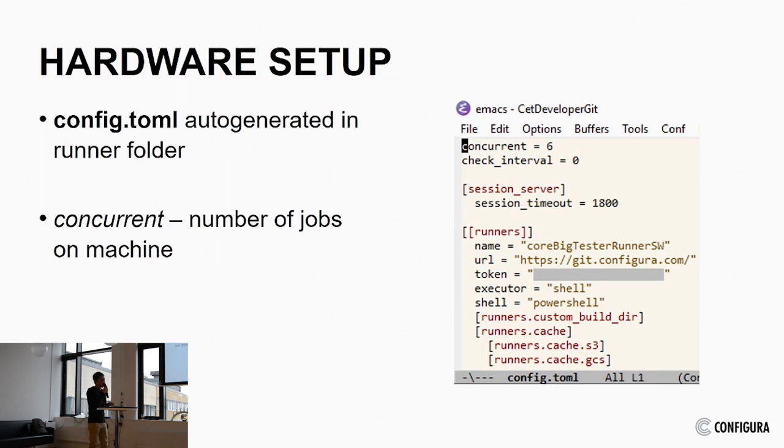Yeah, one more thing before we go on to the configuration you need. On each machine you install the runner, you will get this config.toml file auto-generated. In this file, you don't need to do much anymore. Back in the days, you used to need to do some stuff, but nowadays, the only parameter I really change here is the concurrency one. This parameter decides how many concurrent jobs this specific runner can pick up. So if I have a concurrency of 6, I can pick up 6 concurrent jobs on this machine, depending on how strong the machine is, of course.